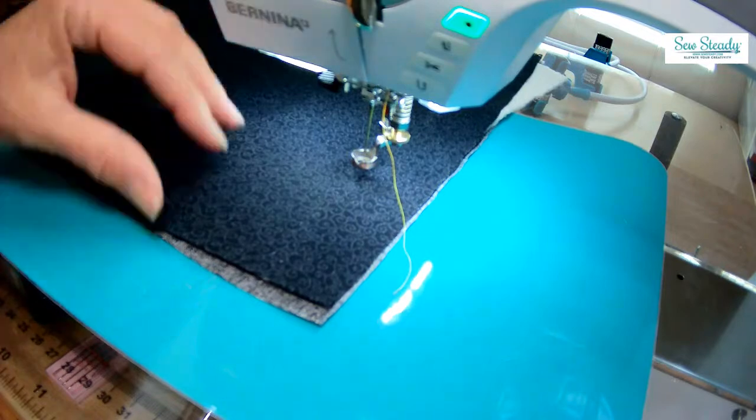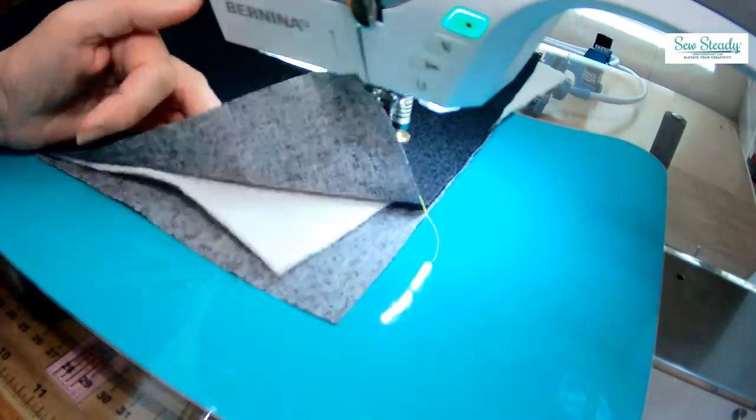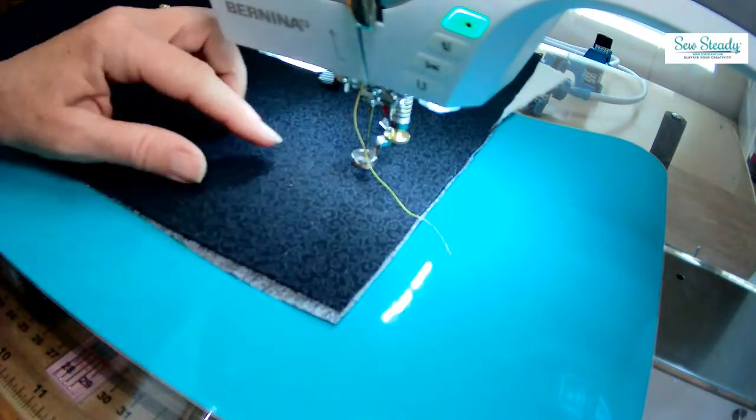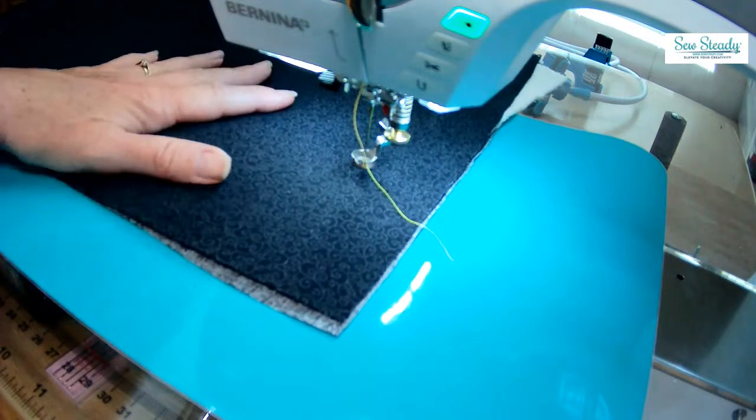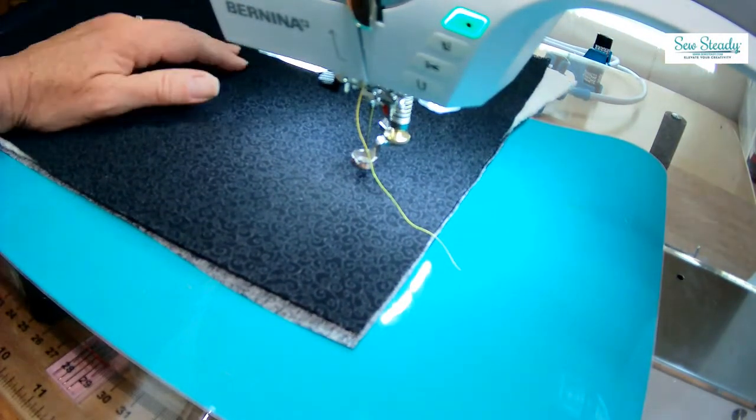So I have cotton, and cotton right here. A thin bat. I think this is Warm and Natural. 2 pieces of cotton. I would typically spray baste these together for a small project.